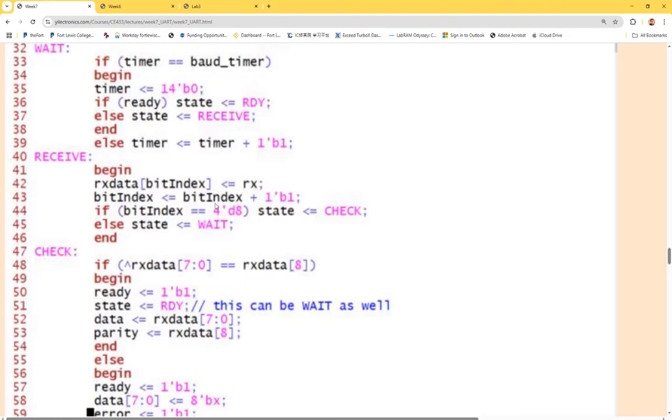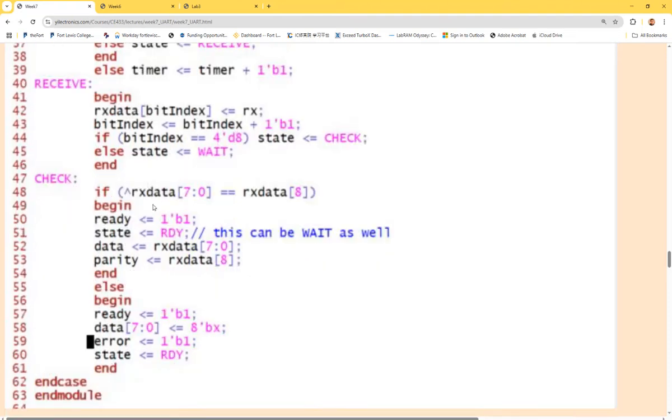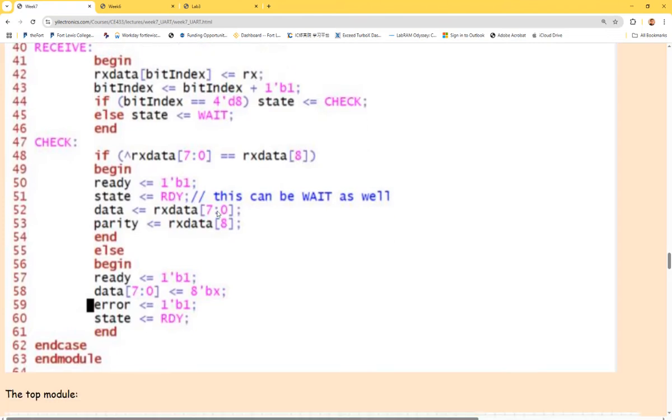All right, but for here you can see the count max is 8, so it's a decimal 8. Whenever it reaches the 8th, which is D7, bit 7 of the data, it moves to the check first. So the check is doing a parity check. You can see it's a bitwise XOR. Rx data 0 to 7 is already received and put in this vector. It's doing a bitwise XOR and generating that 8th bit, which is a parity bit. And that parity bit is being used. It's not being tossed. So that parity bit is put in the same vector as bit 8.